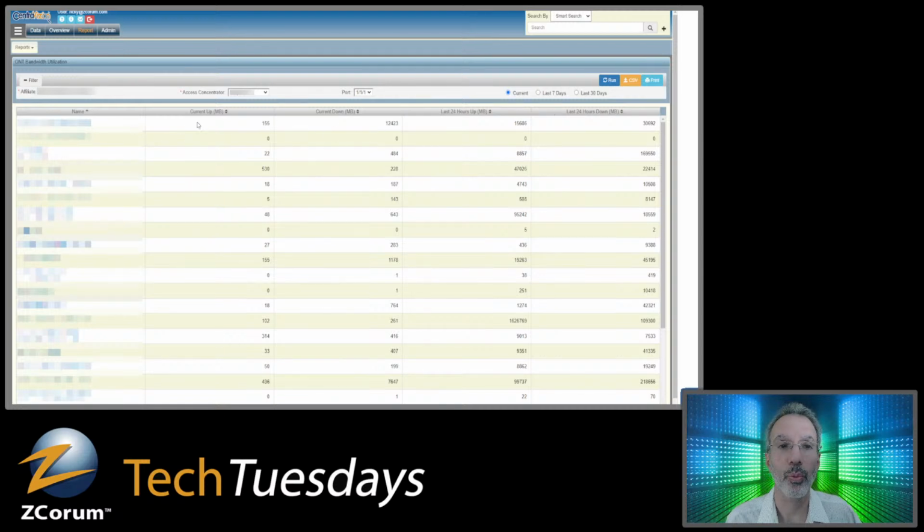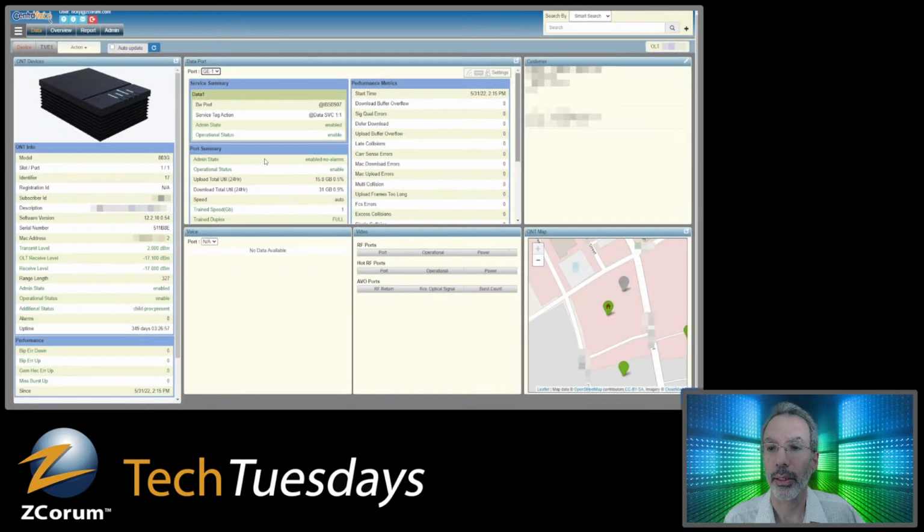Again, you can sort however you want. And I did click on one. I think I clicked on the top one to look at that. So here you get another look at an ONT screen. In this case, we don't have any issues, so we don't have anything coming up as red or yellow on here. You can see it's a different kind of access concentrator, OLT here. And then they don't have any voice or video service, so for those panels, there's no data there. And again, you can see the map right here.